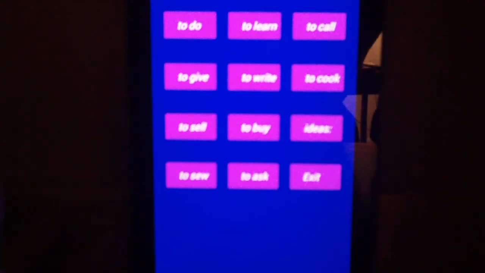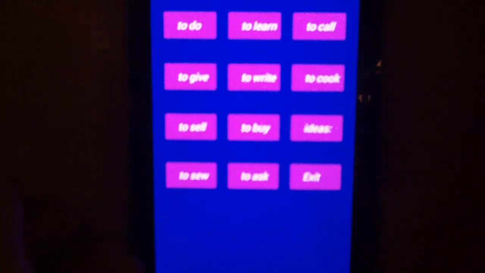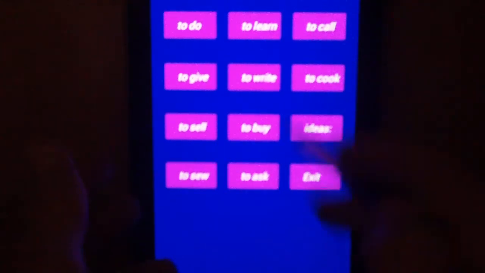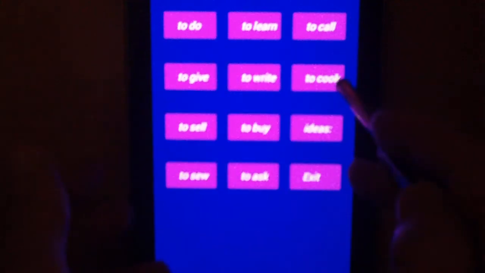When the program starts off, if you don't have any of these files in there, if you don't have anything to do, in fact, you don't even have the file. I mean, it doesn't exist. This program has to create it. All of these at the bottom are blank except for exit, and 1, 2, 3, 4, 5, and 6 do have something in them. I just defaulted to something.